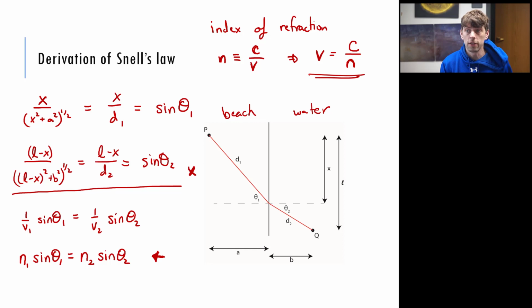And so running in a straight line towards the person, that is a terrible straight line, but you get the idea. Running straight towards the person means that you actually go slower in time. You can run faster than you can swim, and so you would want to increase the amount of time you spend running on the beach and decrease the amount of time you spend in the water. The penalty for that, of course, is you have to go slightly further distances.